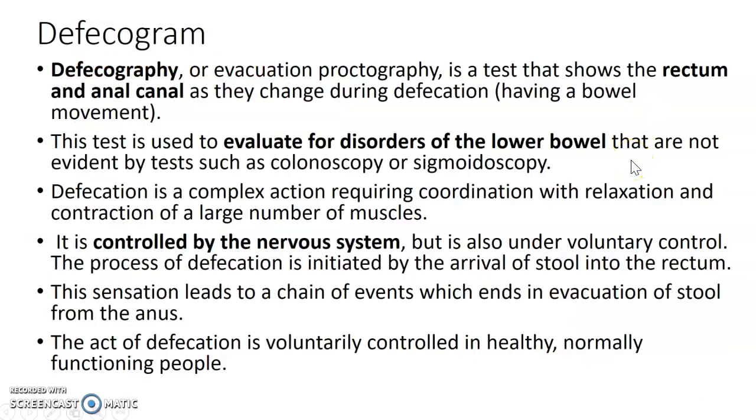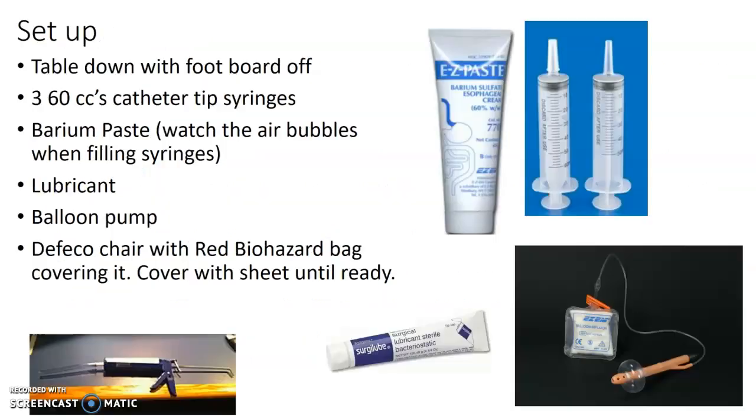Defecography, or evacuation proctography, is a test that shows the rectum and anal canal as they change during defecation, having a bowel movement. This test is used to evaluate for disorders of the lower bowel that are not evident by tests such as colonoscopy or sigmoidoscopy. Defecation is actually a complex action. It requires coordination with relaxation and contraction of a large number of muscles, controlled by the nervous system, but it is also under voluntary control. In a healthy, normal functioning person, defecation is under voluntary control, okay?